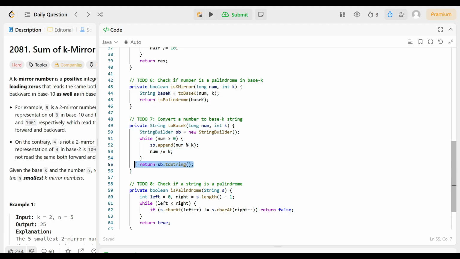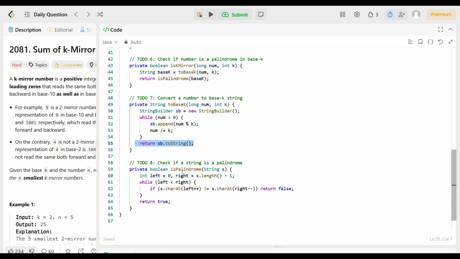Then we'll check the is palindrome method. How are we going to check it? Like this: if left is less than right, we check all digits if it is a palindrome, then we do left plus plus and right minus minus, and we say this is a palindrome number. Like that we'll keep checking all the numbers.